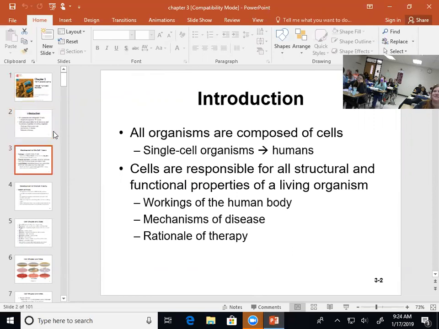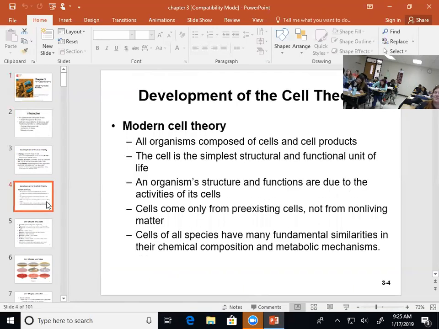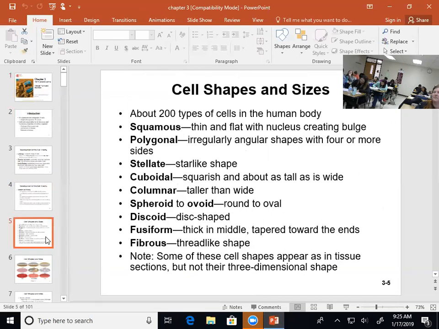So here we go. We are looking at cells, and I've already given you a definition. You understand that the study of cytology, C-Y-T, Latin for cell, is what we're about to look at now. And we already know some things about the cell. We absolutely know that Louis Pasteur finally did an experiment that put that theory of spontaneous generation to rest. And we now know that cells are the smallest things that have properties of life. And we also know that all life comes from pre-existing cellular life. So be reminded of that, because I'll ask you again.